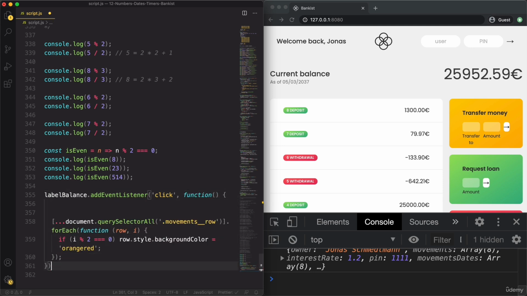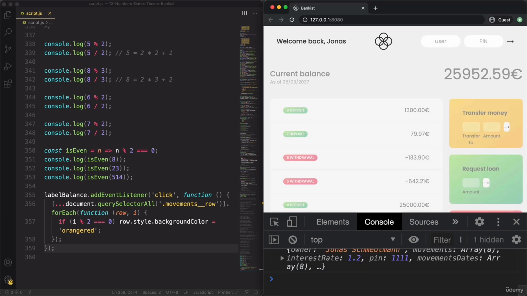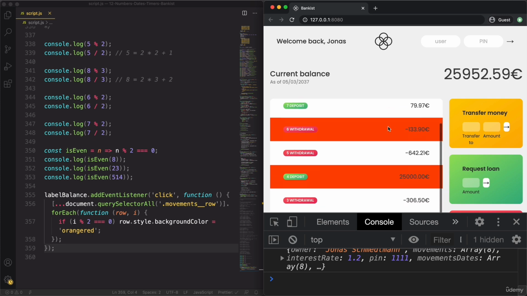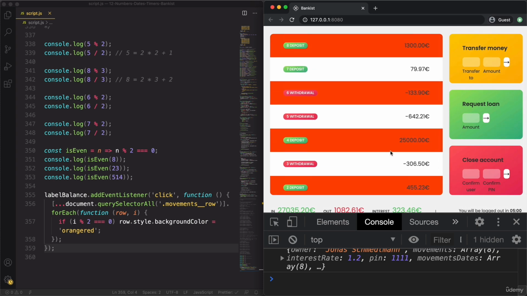Okay. And now let's try this again. All right. And now as I click this label, well, like magic, every second row is now painted in orange red. So beautiful, right? Well, not really, but at least we know that our code worked.